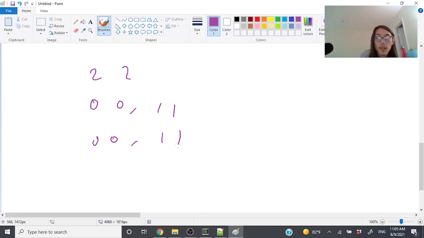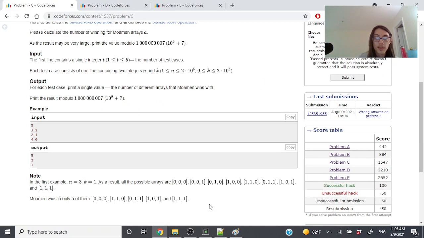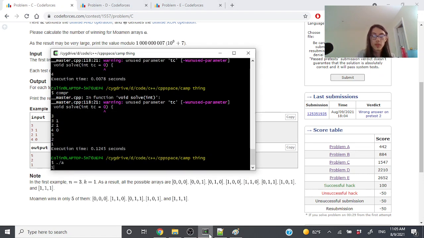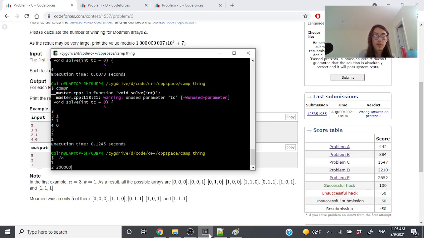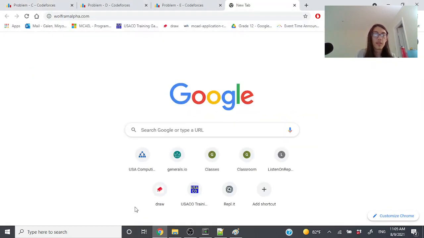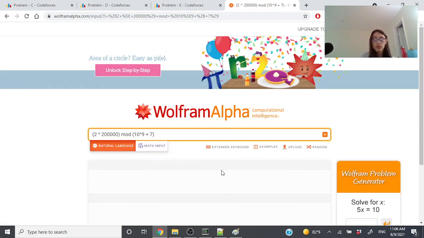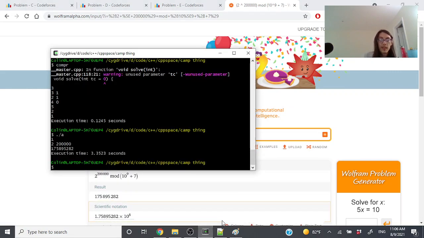So yeah, that makes sense. Let's do 2 100,000. And then everything should be the same, or rather 2 200,000. 1, 2. Okay, now we verify that it's actually 2 to the 200,000. Indeed it is. Okay.